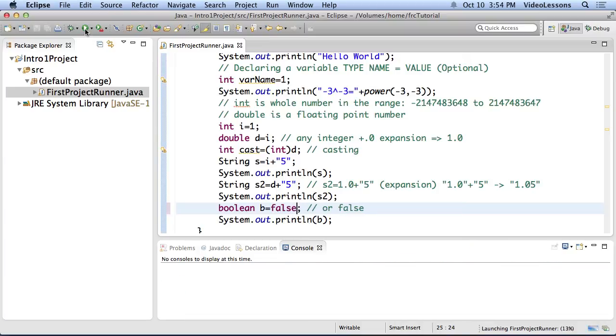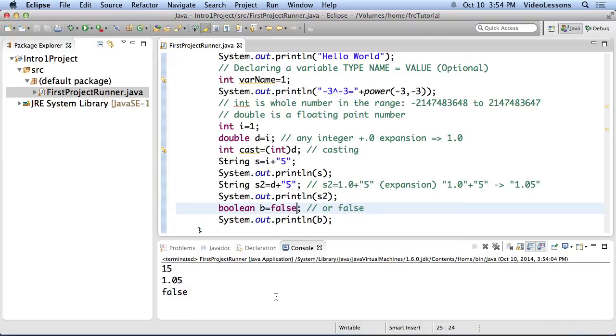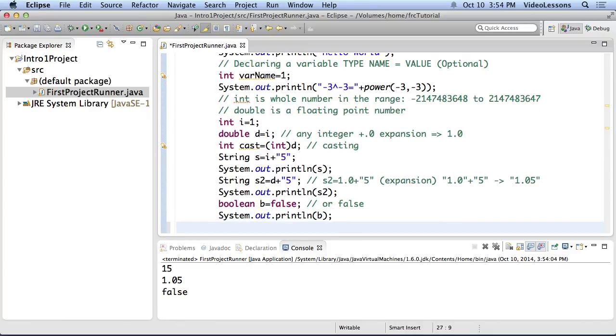This distinguishes it from many other languages. Boolean values in Java are not just the integer values 0 and 1 as they are in many other languages, but are in fact distinct values, true and false. And just like integers and doubles, a Boolean value can be combined with a string and the same process occurs.